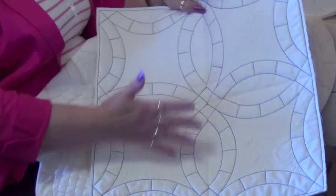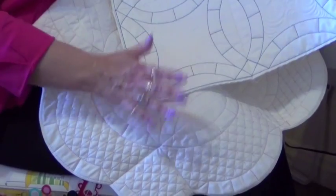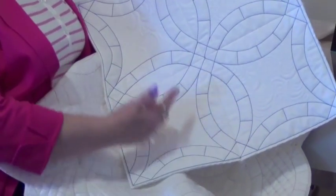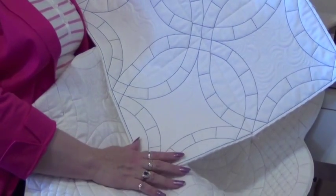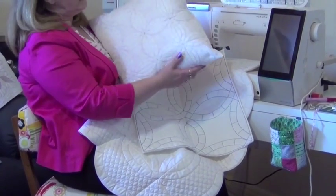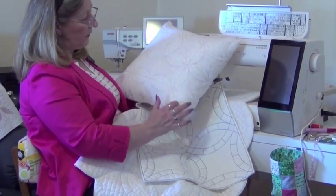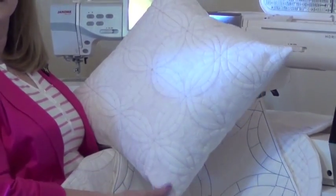This is just four squares I've done to show you. It can be done in two colours — I've chosen to do my quilt in one colour, but to show you that you can stitch the wedding ring circles in one colour and then do the quilting in a different colour. This I'll probably turn into a cushion. There is a cushion pattern on the CD which is basically the same size square as one of these, but you actually get four wedding ring circles in one hooping and then you join those four squares together.